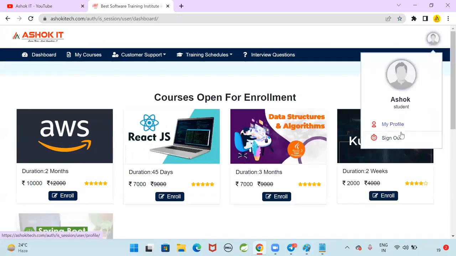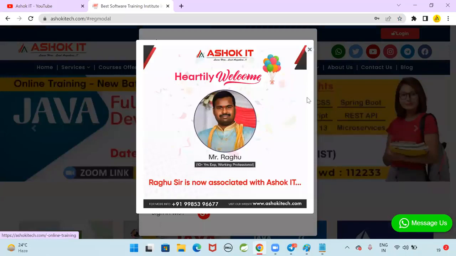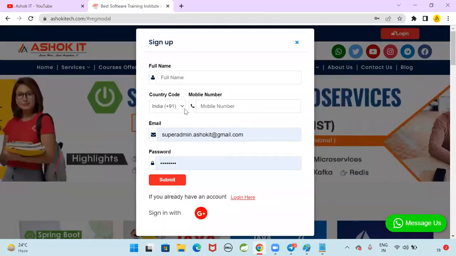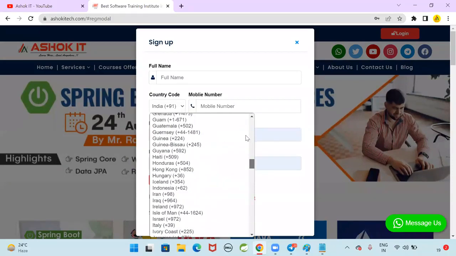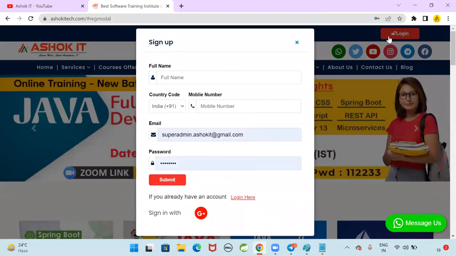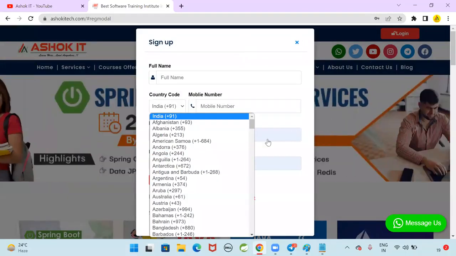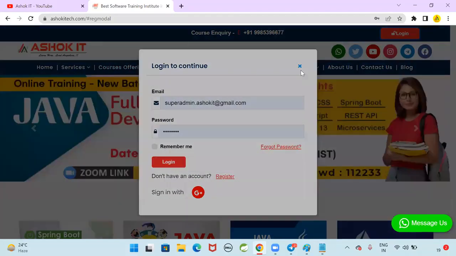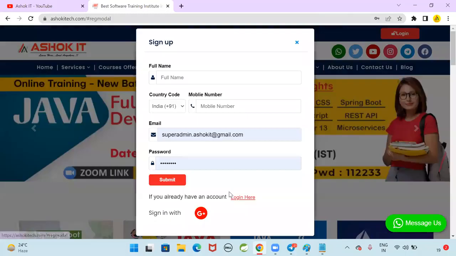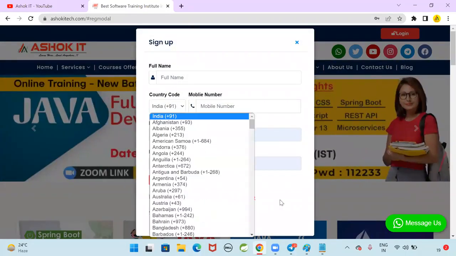In our project, we have a registration option. When you click on the register button, some country codes come in the drop down. When the first person clicks on the register button, country names come from the database into the drop down. So country codes will be retrieved from the database and displayed here.